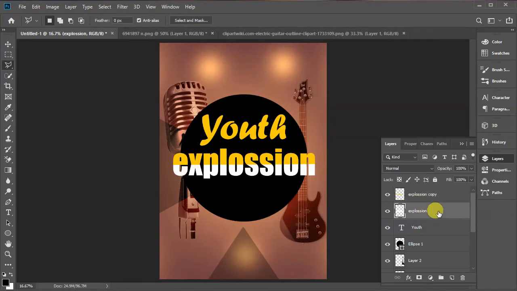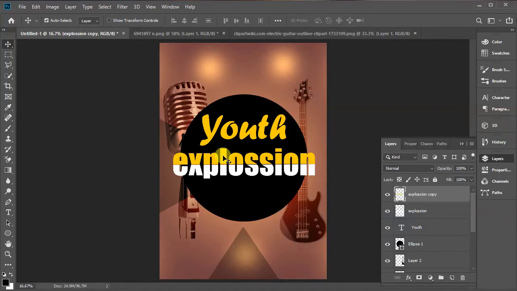Now select the lower one with the same tool, cut this part, click Delete and press Ctrl D. Now we have two parts, so you can use the arrow keys to separate them a bit.